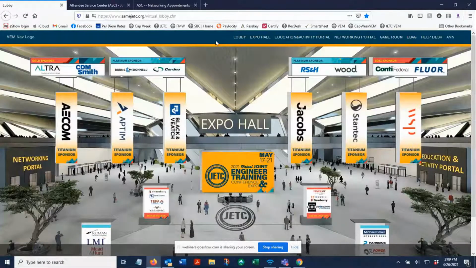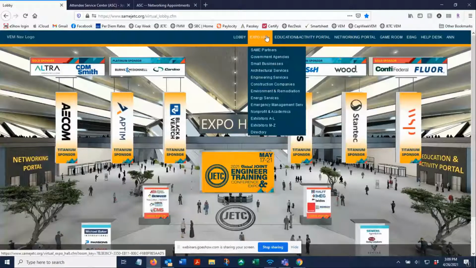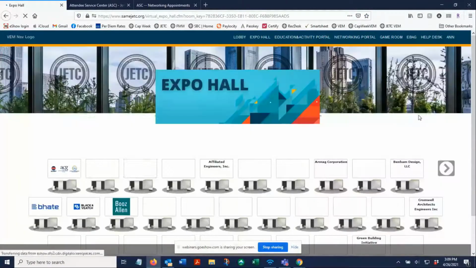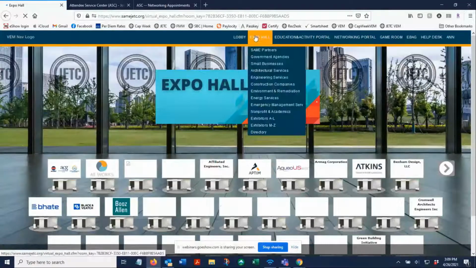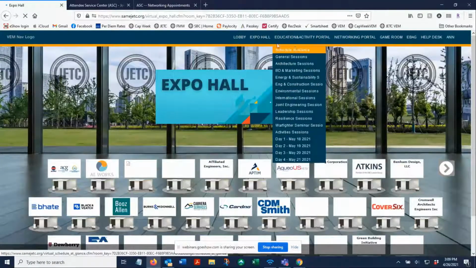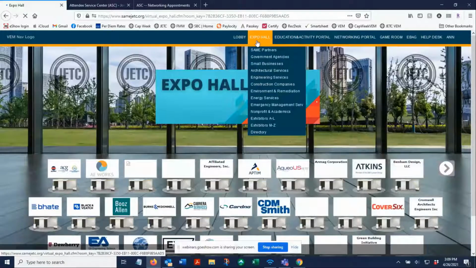So why don't we start with the menu across the top and the expo hall. We do thank all of you for your participation. And when you go to the expo hall, you can just click on expo hall and you see that there are also a number of different categorized ways that people can find different exhibitors.